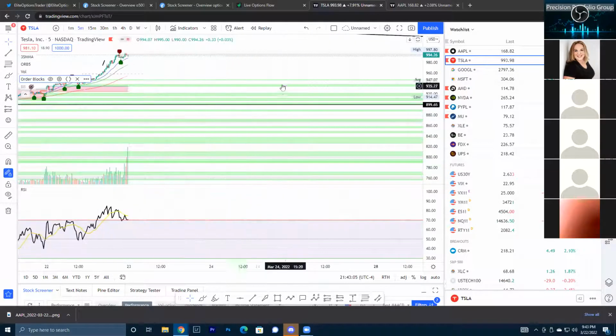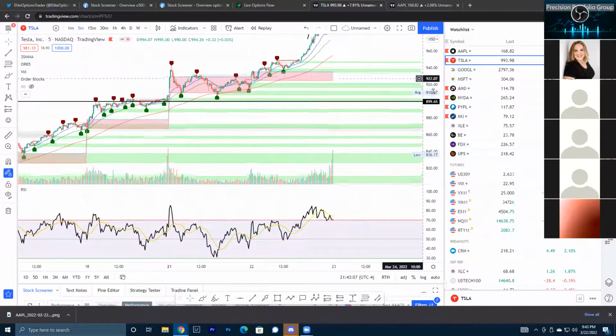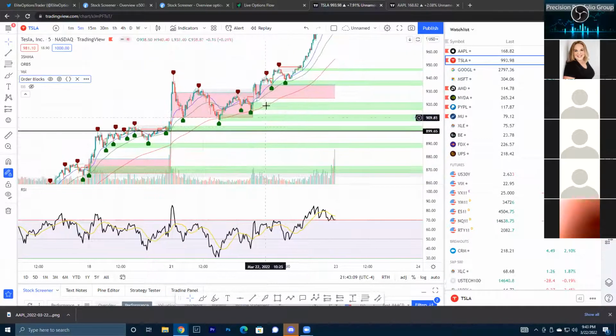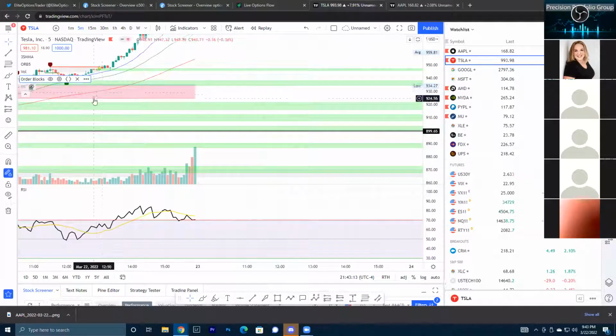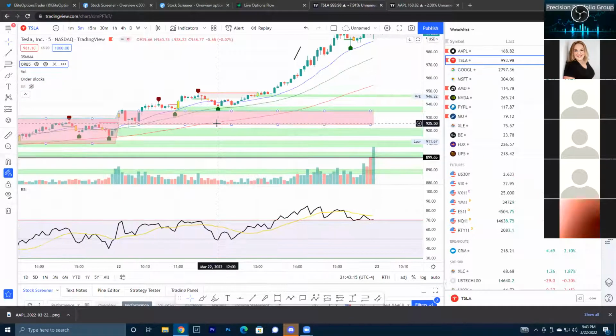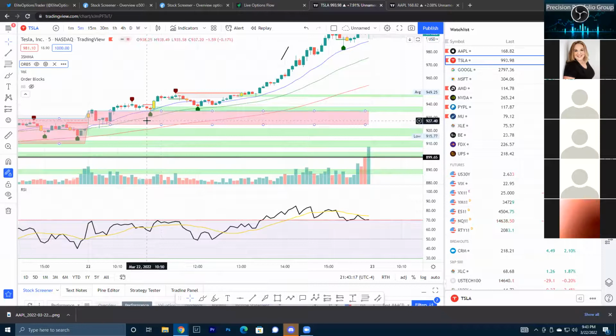This is a lot of jargon that you see here. I was looking at the 5 minute, and it was around here, about 10:30, 10:45, that I kept watching it, and I was like, you know what? These are good moves. It's above all the SMAs, and this bad boy was about to go up. I called it here. We rode it for less than 15 minutes and made some profit.